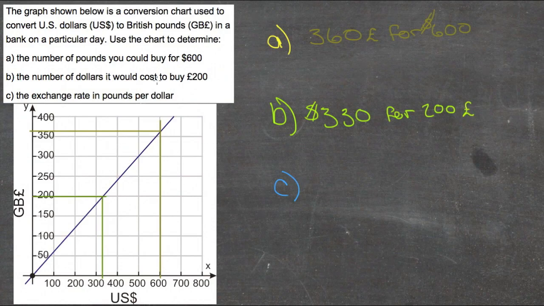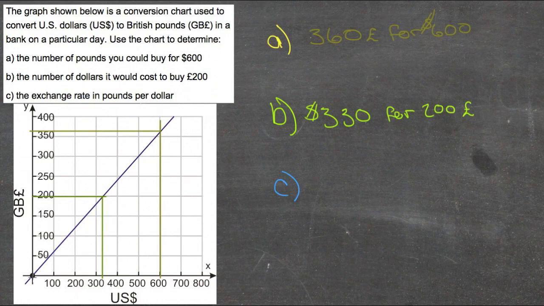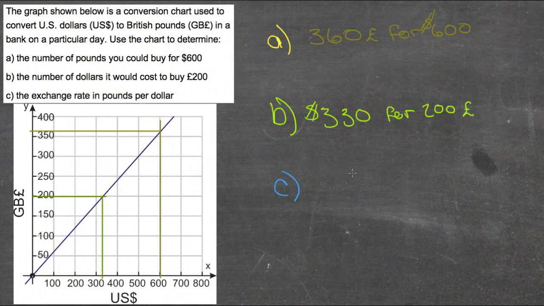Okay, and then for C, we need to recognize that this is a constant proportionality problem. It goes through zero, and we know that it's just going to be Y equals some multiple of X. So to calculate what that multiple is, let's write down our formula.